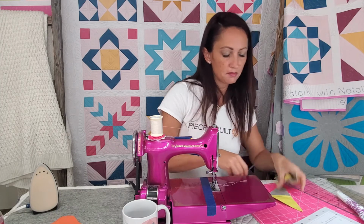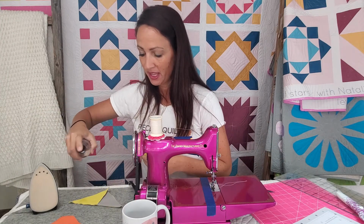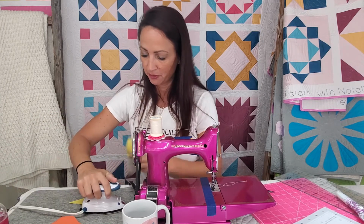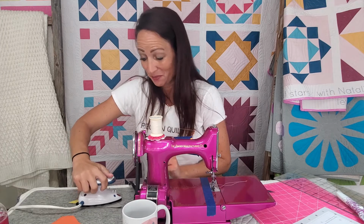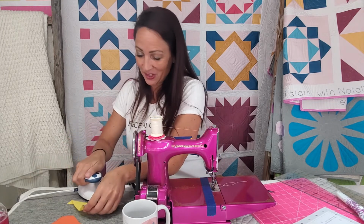So the thread that I'm using here to piece these blocks is so fine. That's what I use on the top and also in my bobbin. I really love the fine thread. I actually use it for my machine quilting as well. I use it for piecing and quilting, and I've had great success with it, so that's what I'm going to stick with.